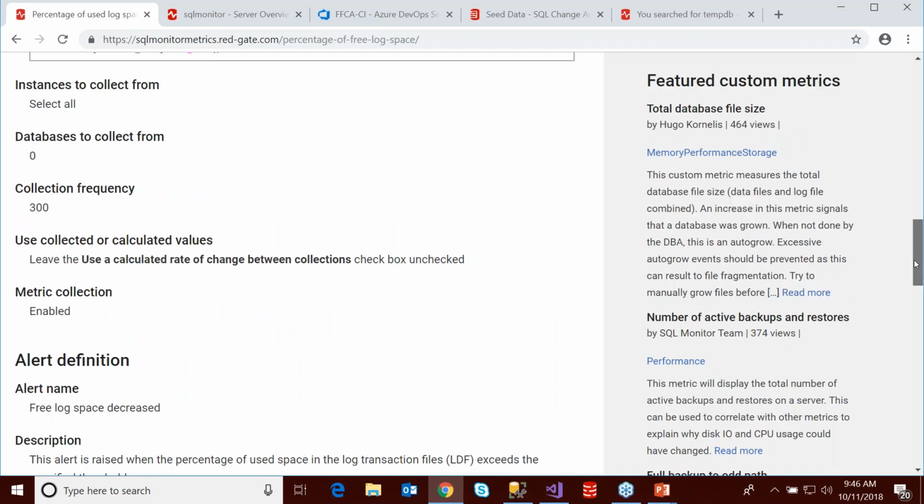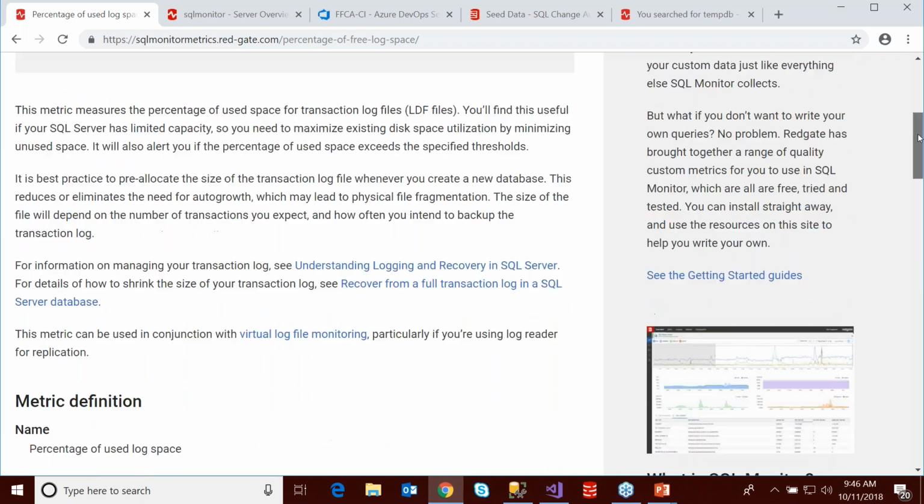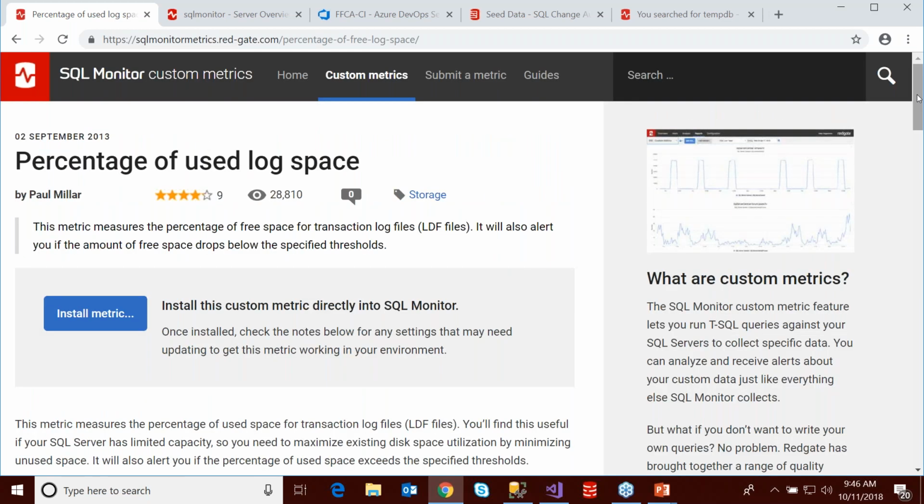And so you can browse our library and add custom metrics into the tool that you want to track within your own environment, or you can write your own custom metrics. The main guideline for creating your own custom metric is that as long as you can write a T-SQL query that will return a single point numerical value, you can add that as a custom metric.